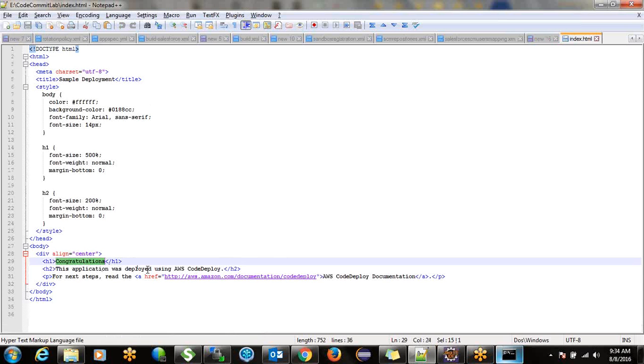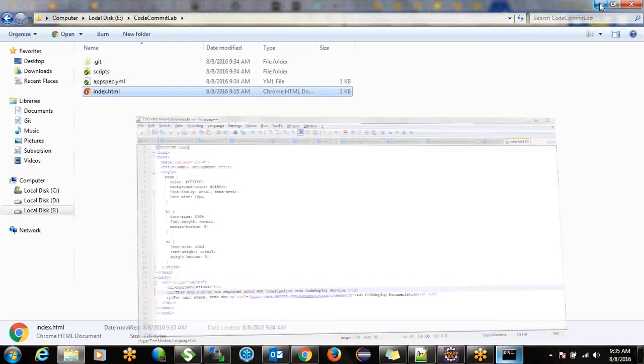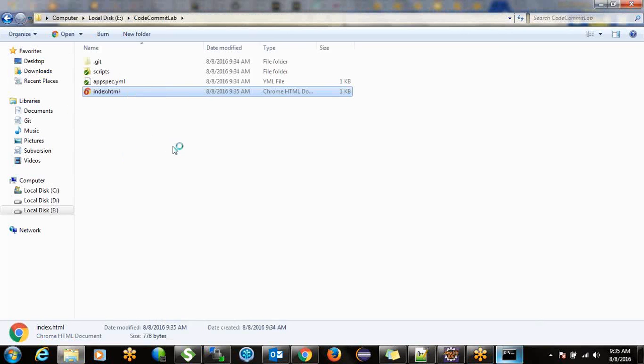So this application was deployed using AWS CodePipeline service. Okay, I have changed this code, and I'm committing this code to master branch.